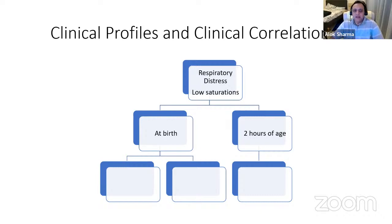And that's where I would say how you perform your lung ultrasound is quite crucial. Because unless you follow a standardized protocol, you really risk missing things. In particular, if you were trying to diagnose, say, a pneumonia because you have a history of PROM in a baby who has respiratory distress right from birth, and you don't do the posterior regions, the flank points in particular, then there's a real risk that you might miss a posterior consolidation. Established pneumonia with shred sign, I've seen it at birth. And that usually means you've had long-standing lung illness.